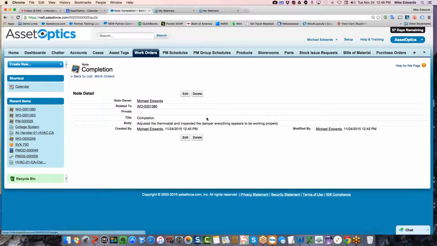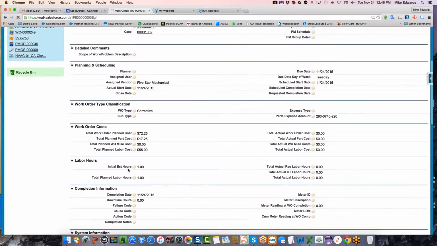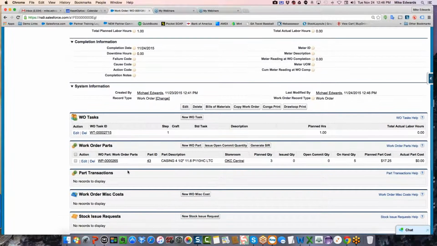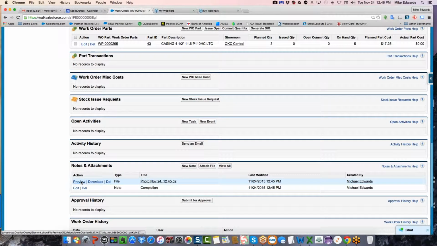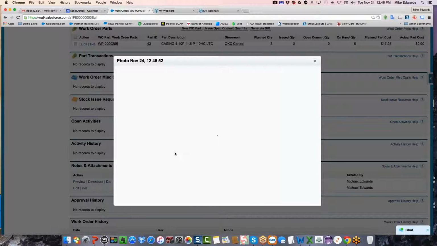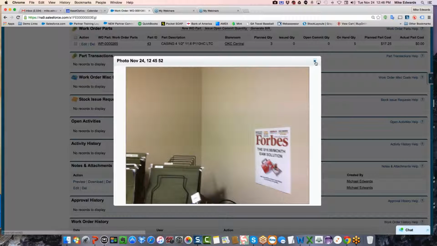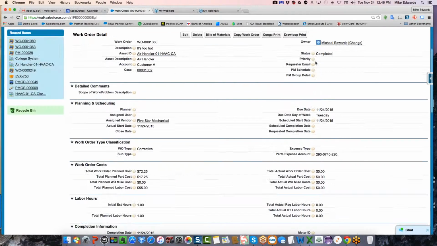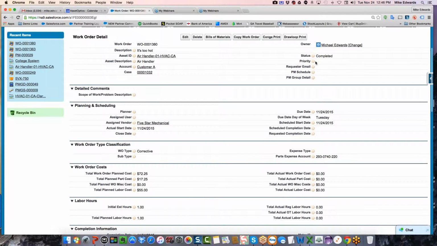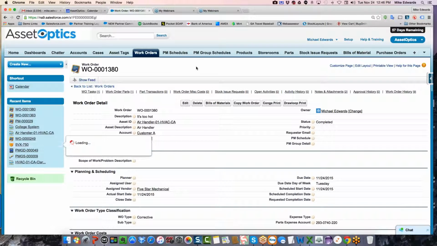I could go view this note, and I can also view the attachment that got automatically loaded onto here that I just took off of my smartphone device. So quite a bit of ease of use capabilities there.